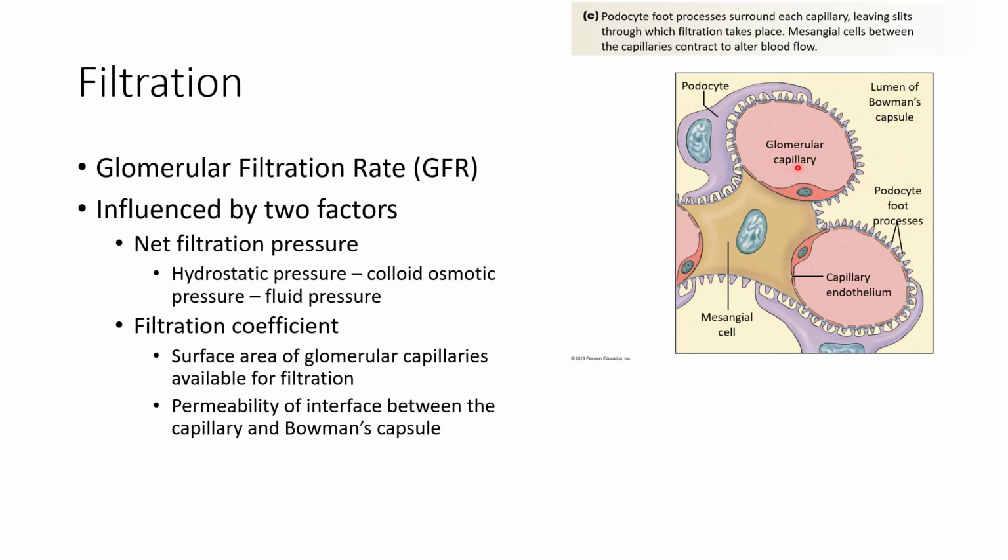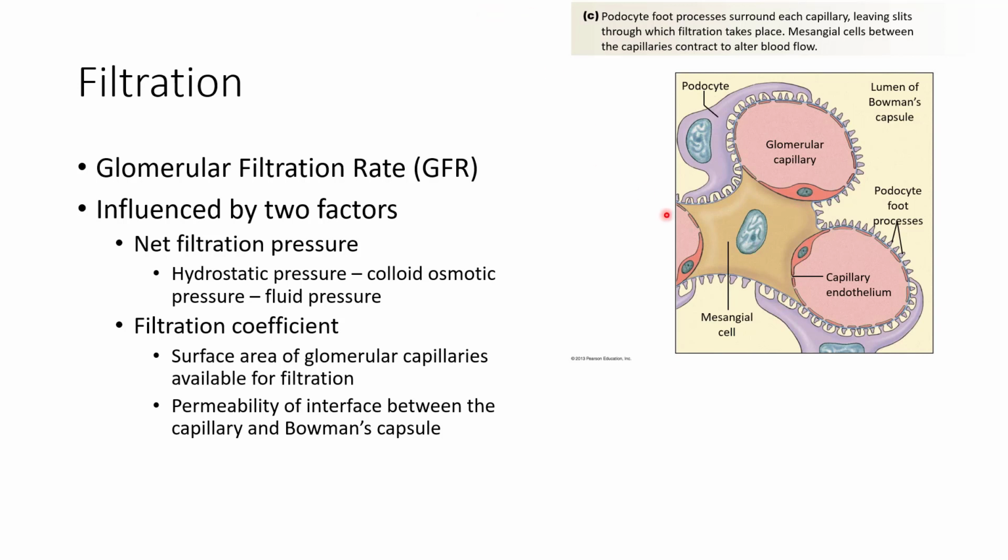And what influences this is going to be two factors. First is going to be, what is the net filtration pressure? What type of pressure is this blood under that pushes this into the lumen? And there's a couple of pressures that come into play. We'll talk about those on the next slide, but they're hydrostatic, colloid, and fluid pressure.